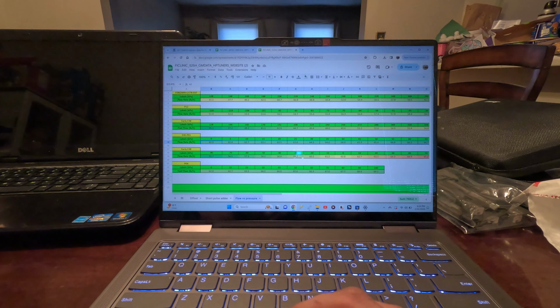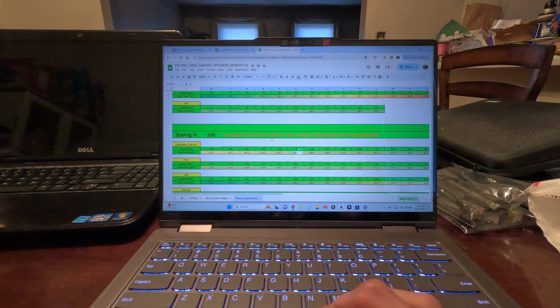I'm not sure why the scaling is different. I think it's the colors. Both tables look the same. If you can comment down below and let me know, because I have no clue. I mean, it says scaling percent 100.